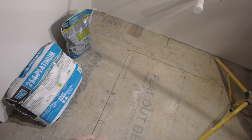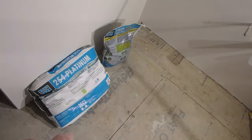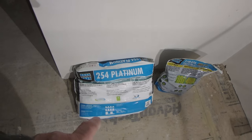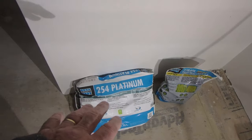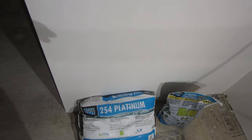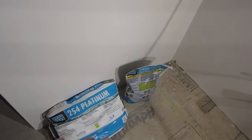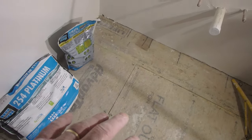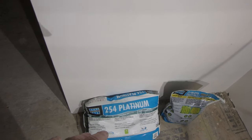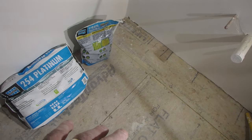There are polymer modified thinsets, two of which will work on plywood, one of which will not. So this is an ANSI A118.15 polymer modified mortar, which is the top standard. Below that is the ANSI A118.11, which is EGP, exterior grade plywood. That's what you use. You can also use that on wood subfloor. What you can't use is an ANSI A118.4 thinset. That's a polymer modified mortar, but it is not rated for plywood subfloors. It won't stick to it.